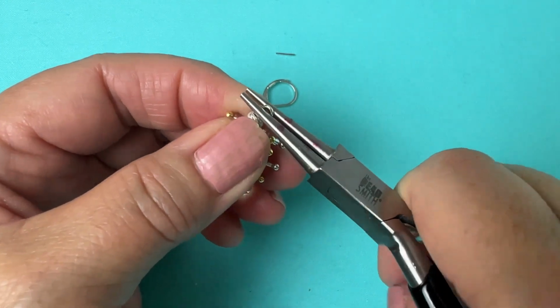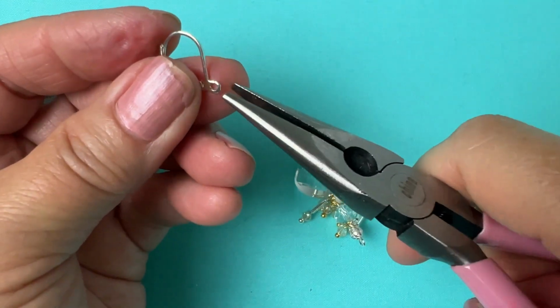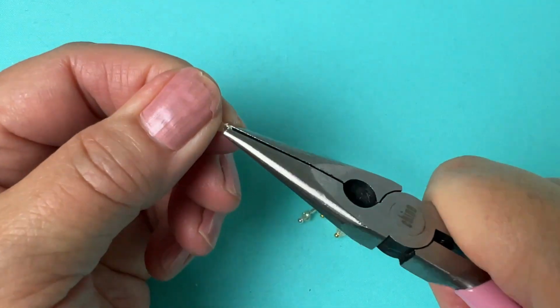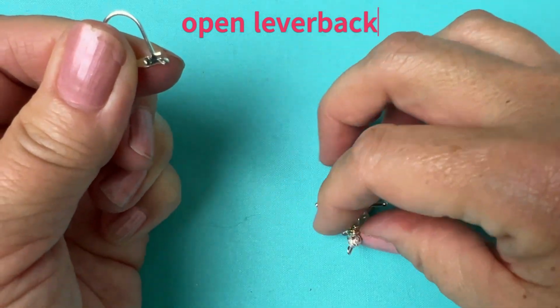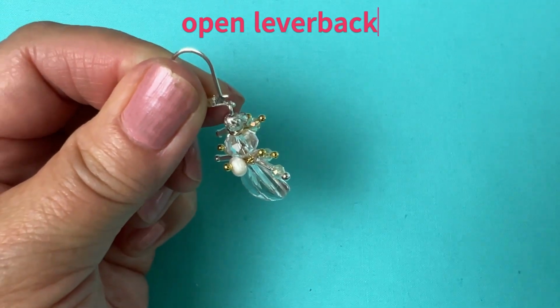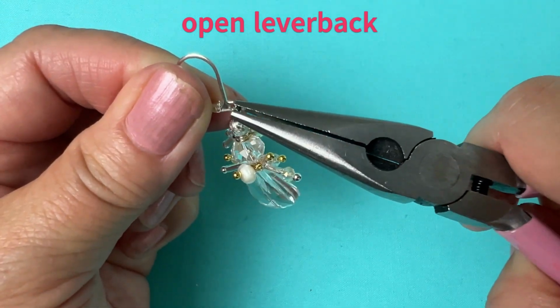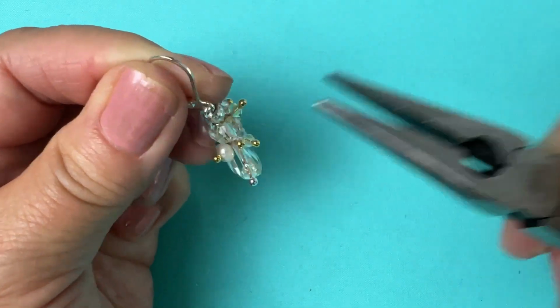And then let's straighten it out. Let's open up our lever back, twisting it to the left until it's open. We can hang our earring on, and then we're going to close it back up by turning it to the right and giving it a pinch to secure it.